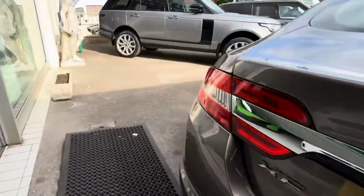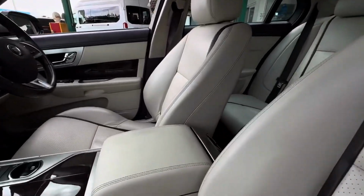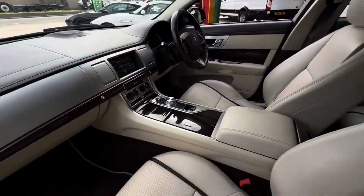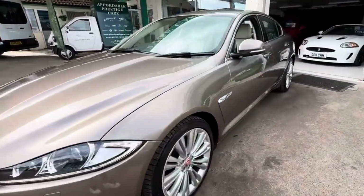This is a tremendous amount of car, not only in terms of practicality and efficiency, but it proves that even if you are on a budget and need something practical, frugal, great for long distances, you don't have to buy a normal, quote-unquote, boring hatchback. You can have a great looking car.